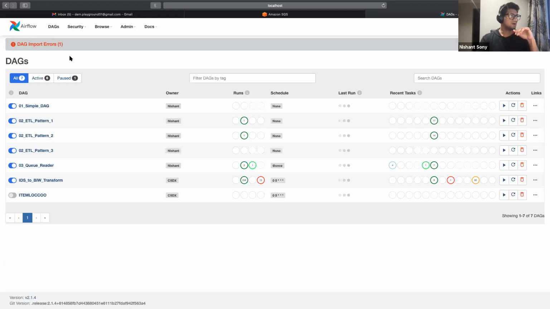On the homepage, you'll see the list of DAGs, or the pipelines, that have been created so far. Each of these DAGs might correspond to an explicitly written Python program which creates a DAG object for you, or they could be dynamically generated as well. Again, we'll look at those cases in a bit.